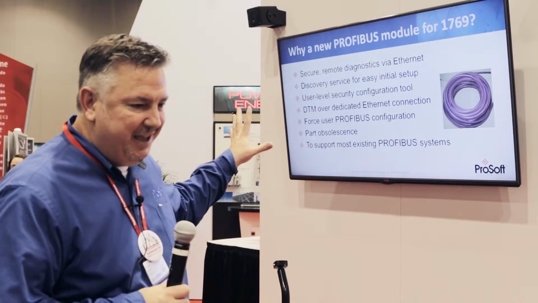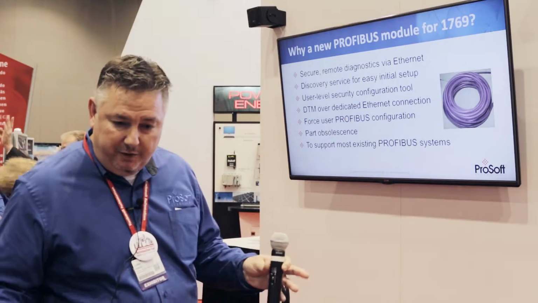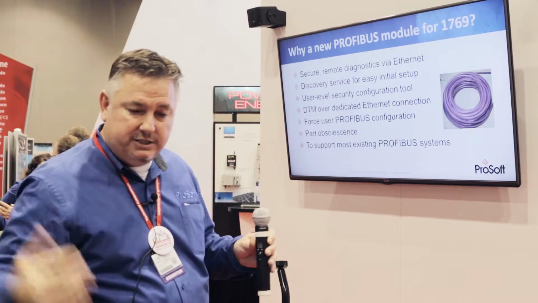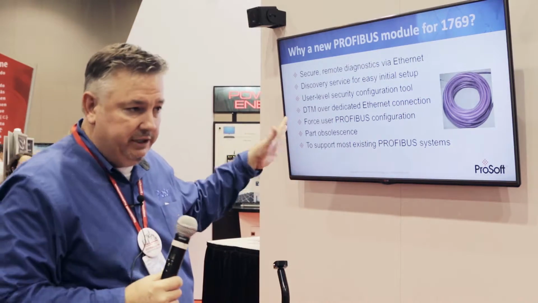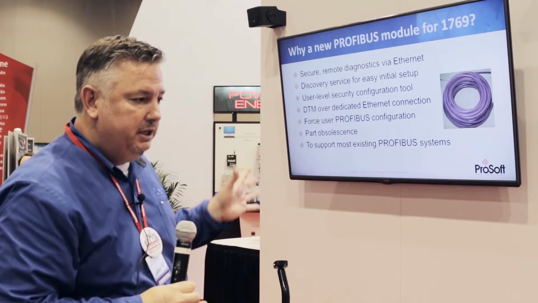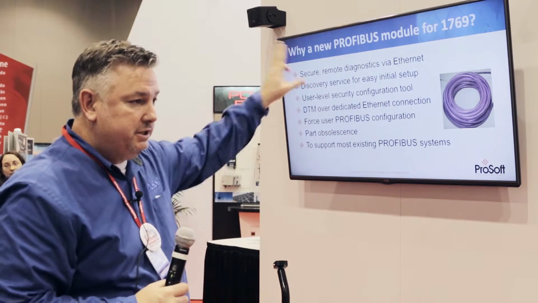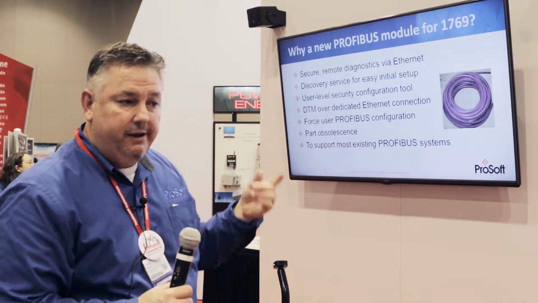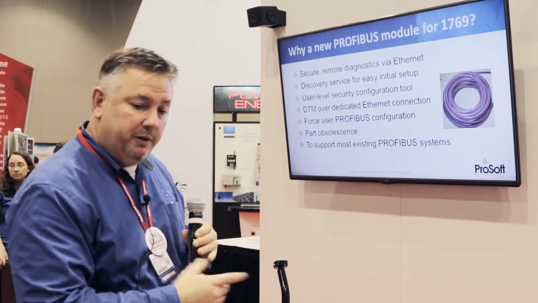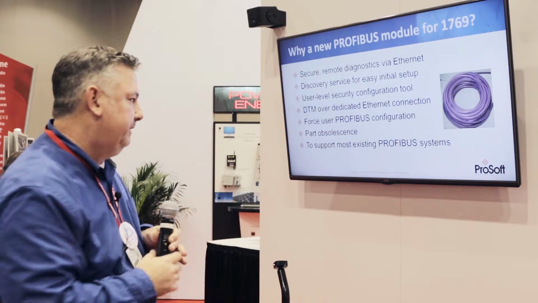But what that feature is, it allows the CompactLogix to set the PROFIBUS configuration. Typically on a PROFIBUS network, your master does all that, right? You know, you drag over your slave devices, you configure how much data it's passing. What's nice about this one for OEM specifically, or for anyone that's going to share their ControlLogix or CompactLogix system, is it allows the processor to set and lock down the PROFIBUS configuration. So for instance, the CompactLogix processor might say, you're allowed to pass 128 bytes in, 128 bytes out, and that's it. So now when the PROFIBUS master tries to do anything different than that, it's going to get an error. So that's a little unique about that product.